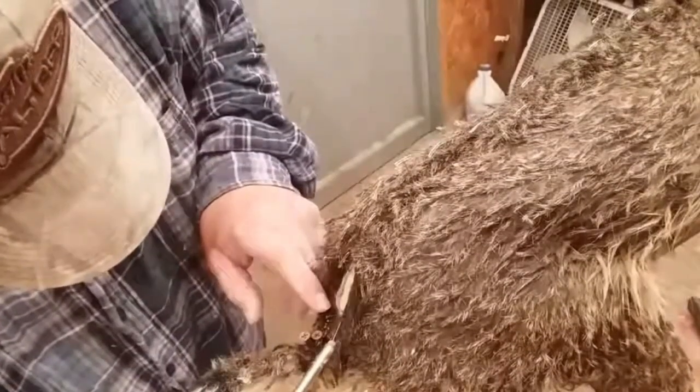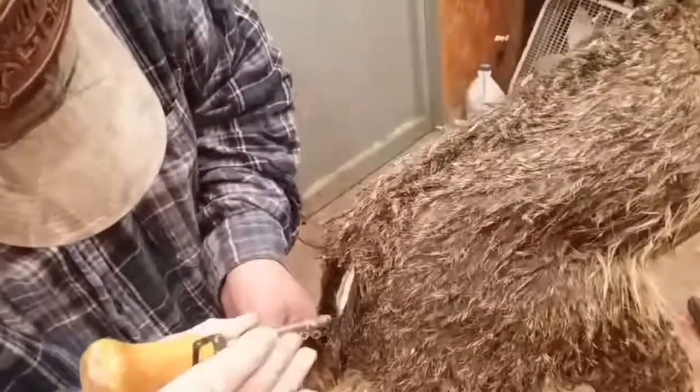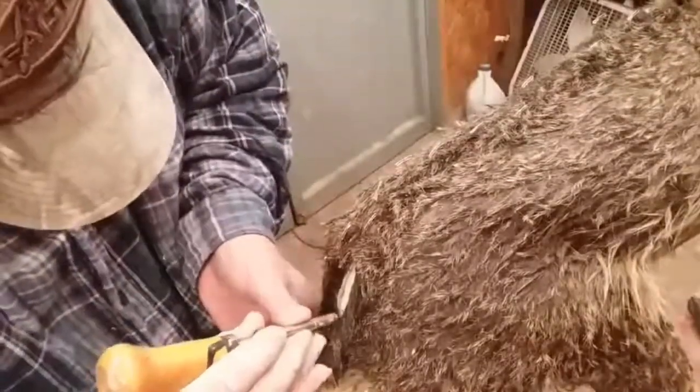Okay, I pulled out a few more of my T-pins, opened up another inch and a half slot there, and I'll go ahead and pin it up. Basically, you go where your last one was in, and just keep going with your pin pusher.